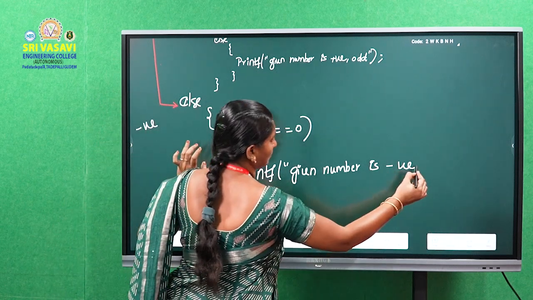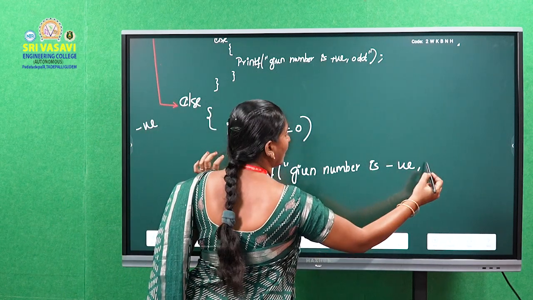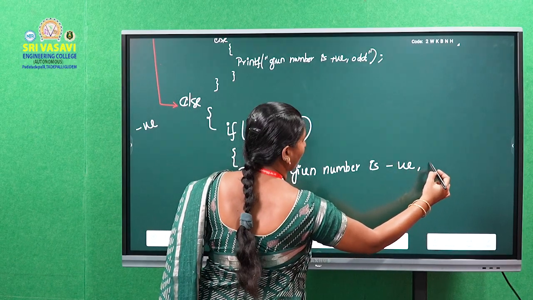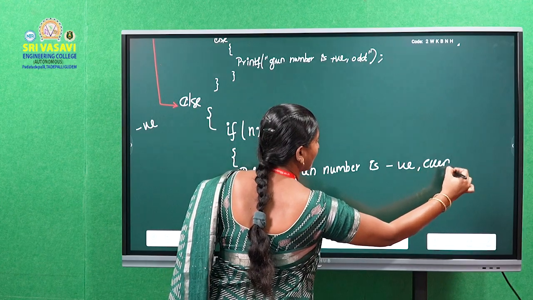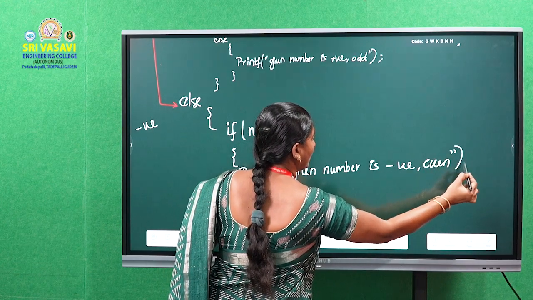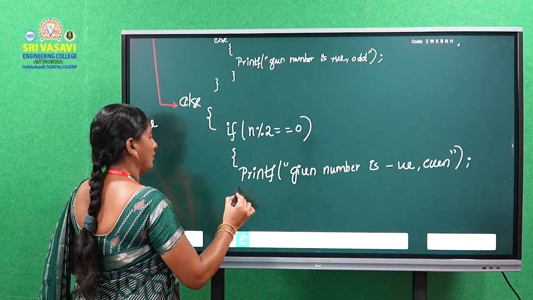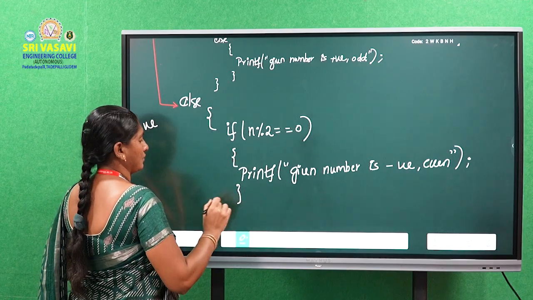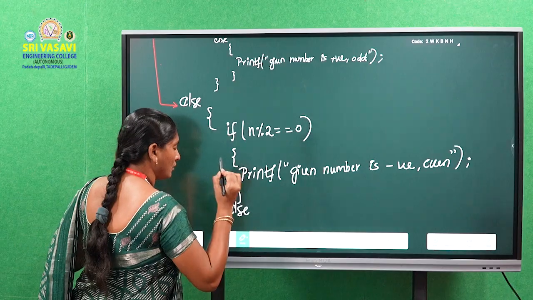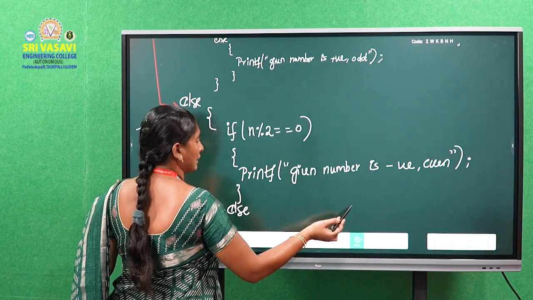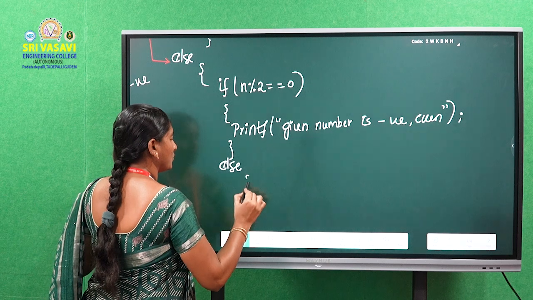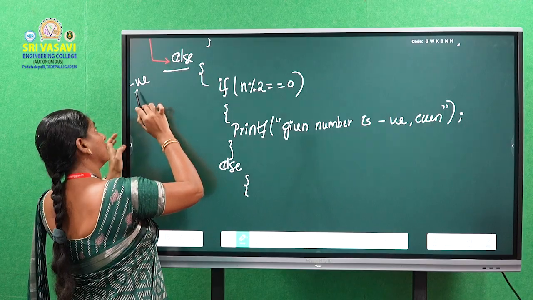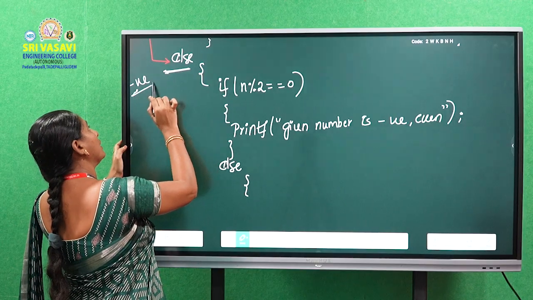So we enter into else. That means the number is negative, and here if this condition is also true, that's why we enter into this block. So we can say the number is negative and even. This condition may also fail. That means you have to enter into else. So we entered into this else for a negative number.